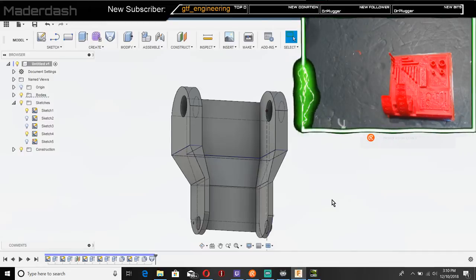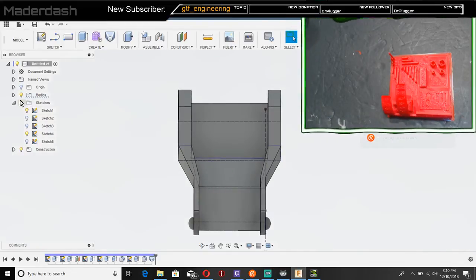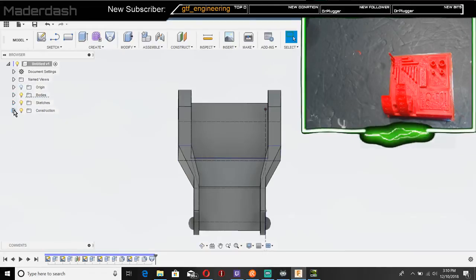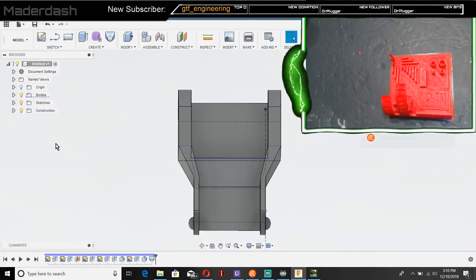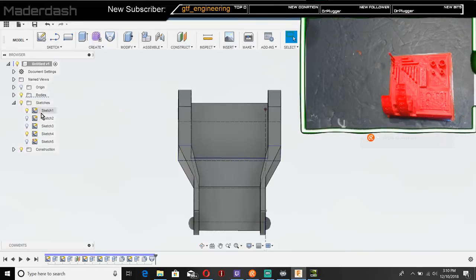Now, let's make sure this is all one piece. Okay, that's one body. That's good. Let's do all these sketches.